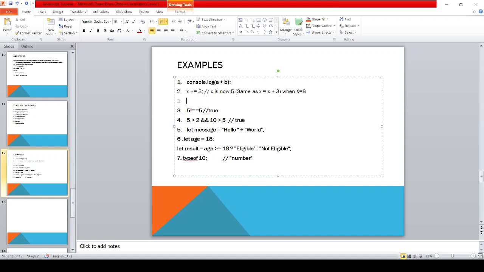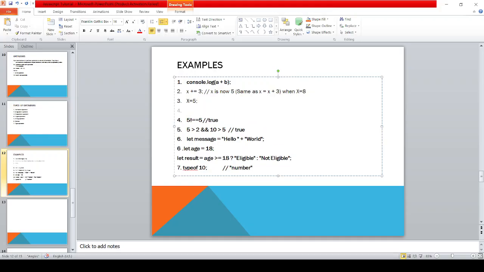First x equals 5, then after performing, x becomes 8. How? Basically x is equal to 5 plus 3. So it will give the result as 8. I hope this is clear for you.